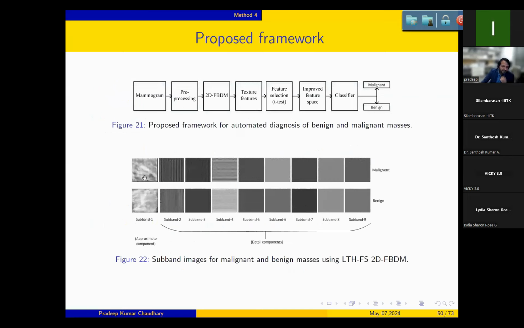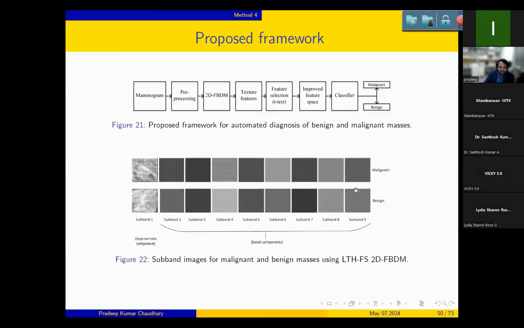Again, we have to classify benign and malignant cases. When a person has breast cancer, there can be two types of tumor: cancerous tumors and non-cancerous tumors. Cancerous tumors are malignant, and non-cancerous tumors are benign in nature, and we can easily classify them on the basis of texture and the shape of the lesion. If it is round in shape, has a smooth boundary, and has a small lesion size, it is generally benign. If it is irregular in shape and there is no smoothness in the lesion, we consider it malignant.